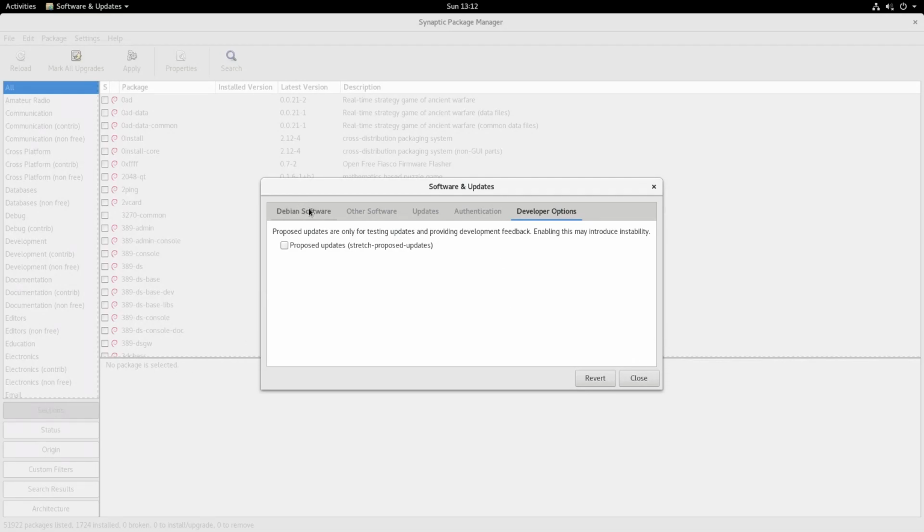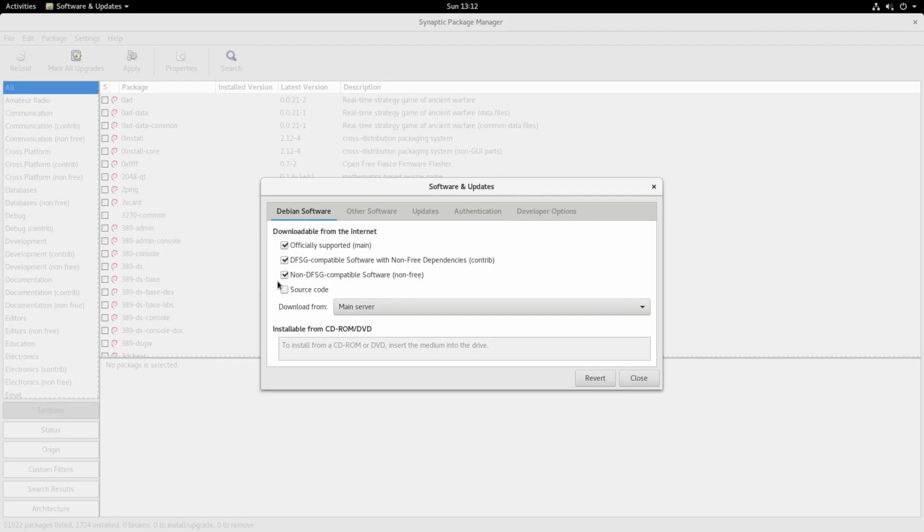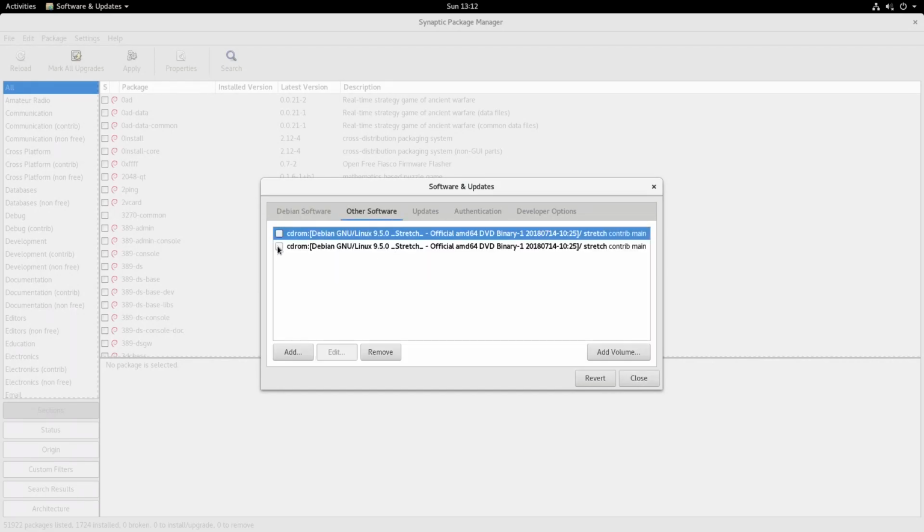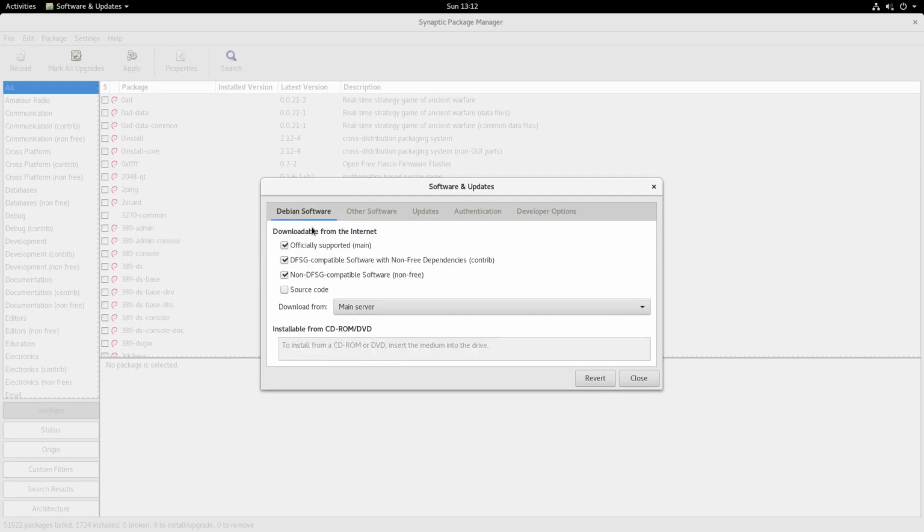So that's generally the options that you're going to want to do. You're definitely going to want to check these two most likely if you have Wi-Fi that's not working, or if you want better video drivers. But if you're happy with the normal stuff, then you can just leave things default. I definitely recommend unchecking your CD-ROM here and just using a mirror, unless you're on like a closed network or a network that doesn't have internet access or access to a repository that you can get Debian packages from.